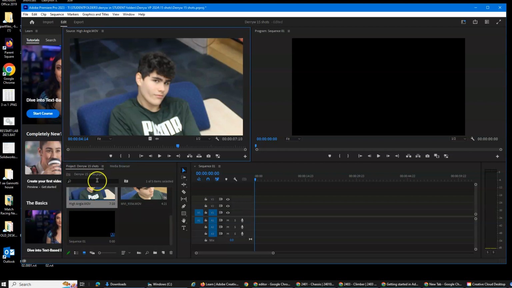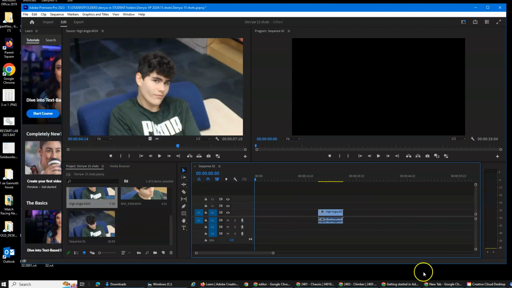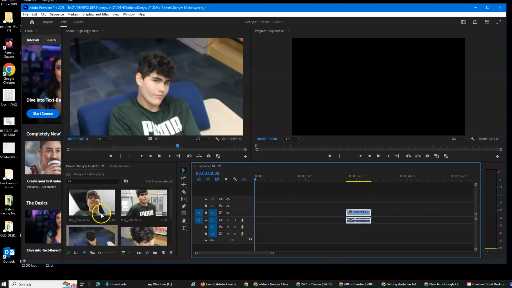You can then take those clips and start placing them on your timeline, and they don't need to go in any location at the moment. You can shuffle them around as you name them. So that's pretty much it in terms of getting the clips into the project bin and then getting them on the timeline. Now we're going to need to add more of those.